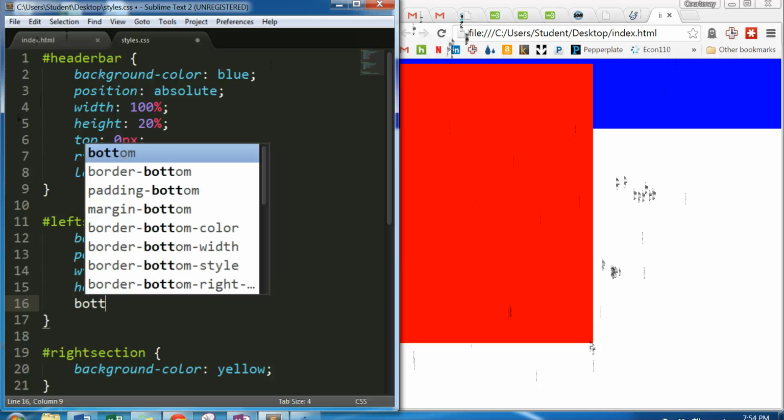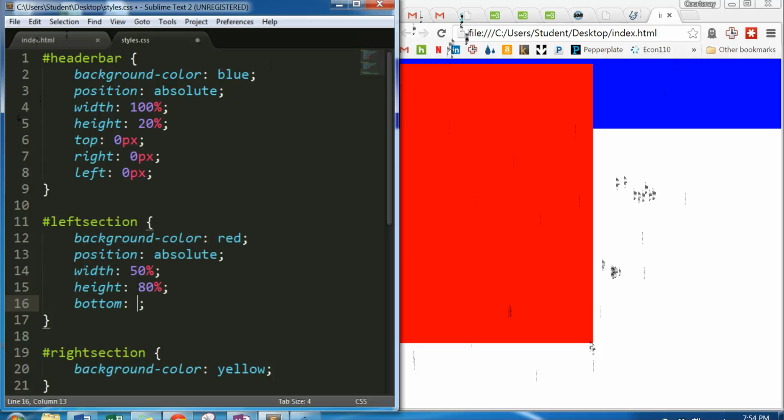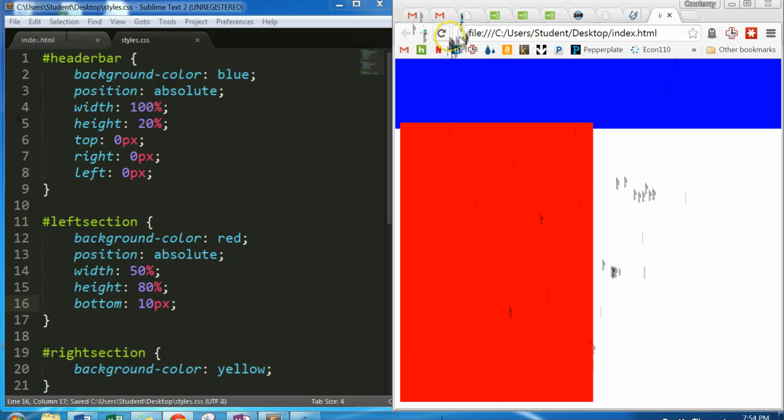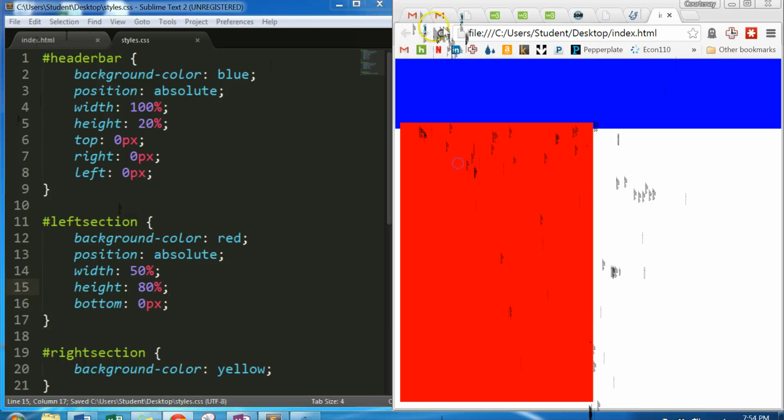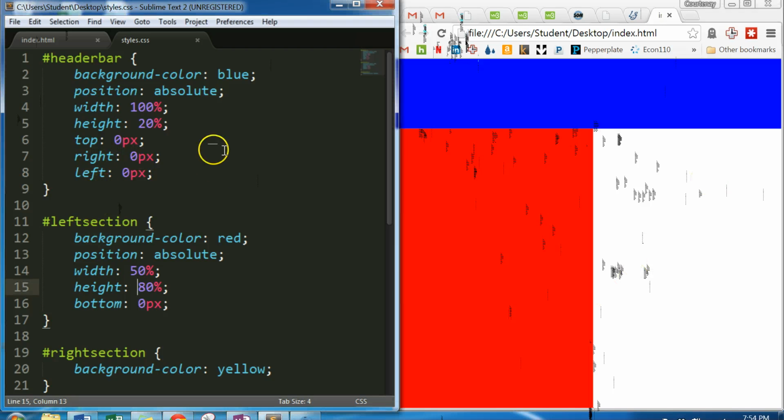Yeah. So what happens, I could do bottom, but if I did bottom like 10 pixels or something, that just moves it so it's 10 pixels away from the bottom, which in this case worked decently well, right? I pulled it down. So you could do it bottom. You could do bottom 0 pixels. Oops. And then it would be there. So I correct myself, you can do bottom. Look at that, it worked great.